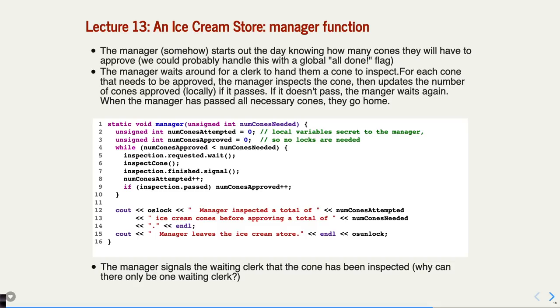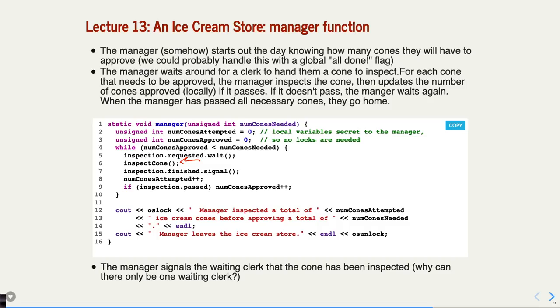So if I don't call lock and the manager tries to modify it, then I get a no? No, you will get a no if it tried to. Very good question. If the manager tried to update something here, in fact, it does. It actually updates the inspect cone, we'll see that in a minute. It updates the Boolean about whether or not it passed. Perfectly able to do that. The clerk is not going to look at that until after it gets its signal, which in that case it will be fine. Everything will be updated and it will be fine.